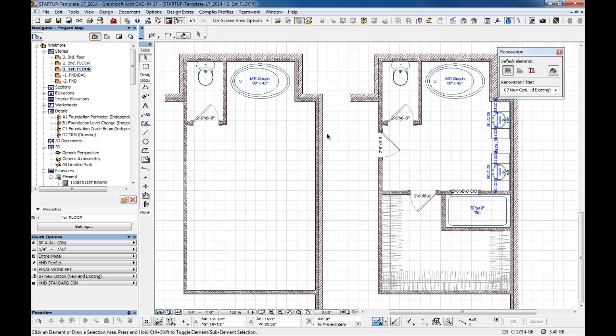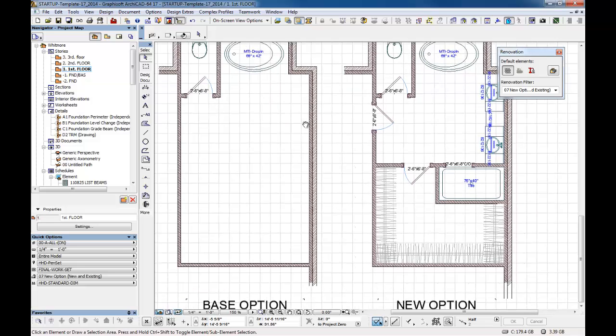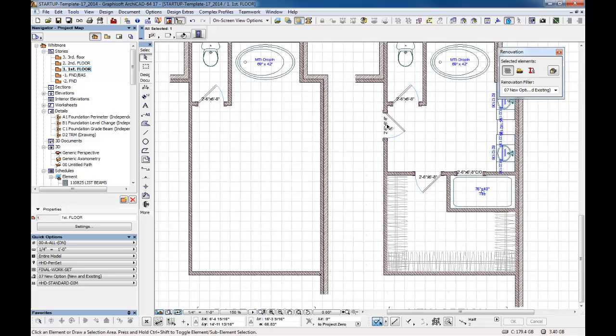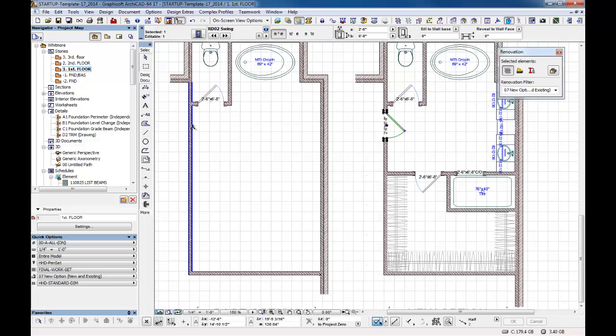So this will work on foundations, it'll work on your floor plan, your elevations, sections, interior elevations, and so on and so forth. Alright, so now I will take this door here, and I will place it here. It doesn't matter, as we get close. And I'm going to set this one to the new status. Now, it didn't disappear because I'm actually on new status. I just do that because this is a door within the wall.